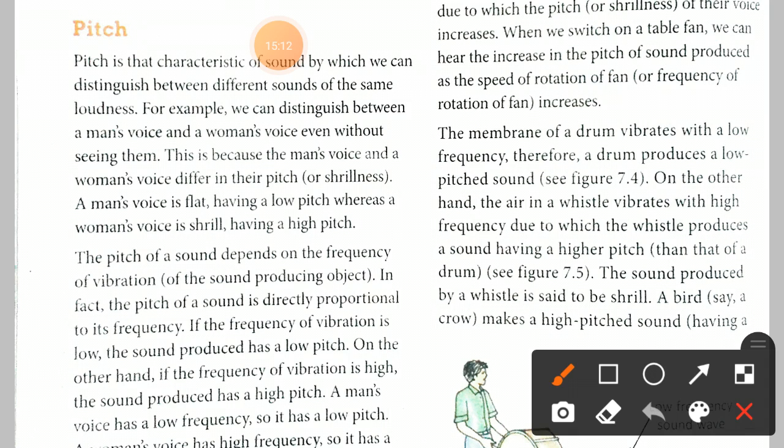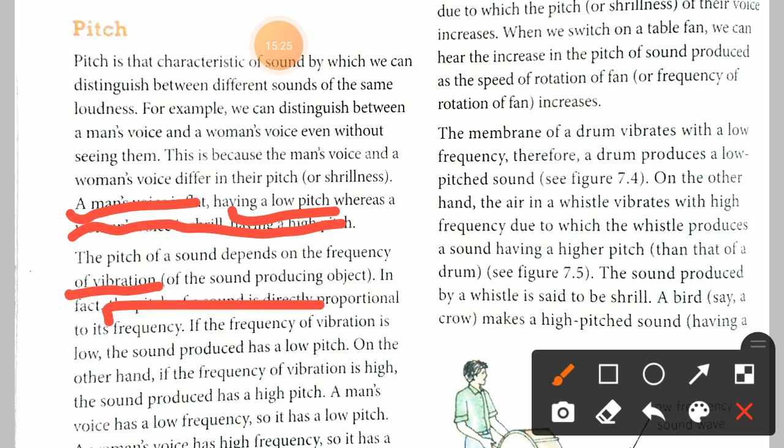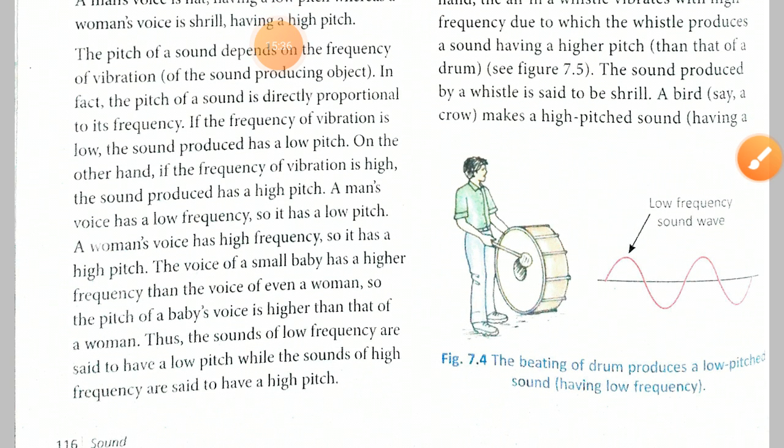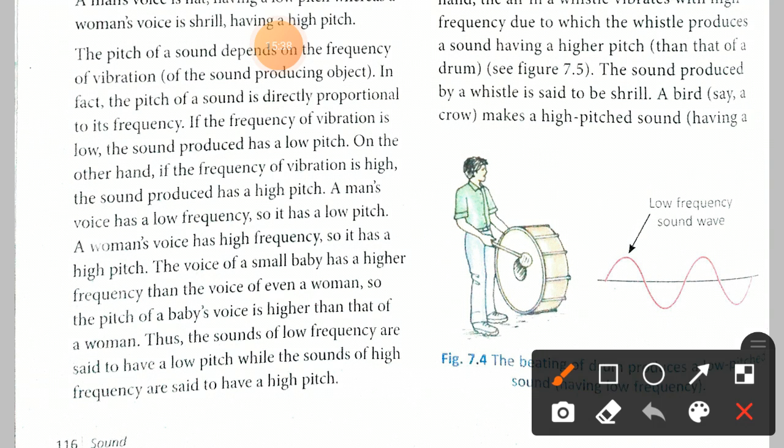Clear? A man's voice is flat, having a low pitch, whereas a woman's voice is shrill, having a high pitch. The pitch of sound depends on the frequency of vibrations. In fact, the pitch of sound is directly proportional to its frequency. If the frequency of vibration is low, the sound produced also has low pitch. On the other hand, if the frequency of vibrations is high, the sound produced has high pitch.